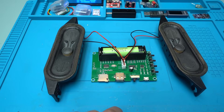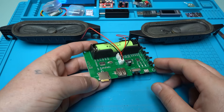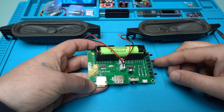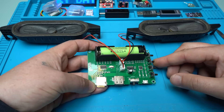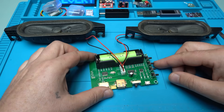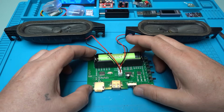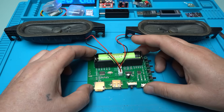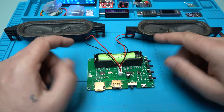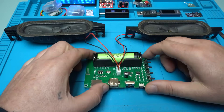Now I'm going to try the micro SD card with my very annoying sounds. TF card inserted — it works perfect. When you turn off, it will start from the beginning... actually no, it remembered the last song. I'll choose this one, turn it off and on — TF card, yes, it remembered. Beautiful.